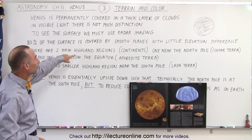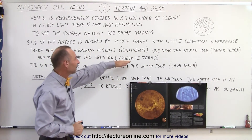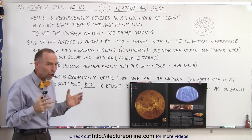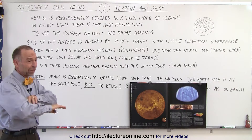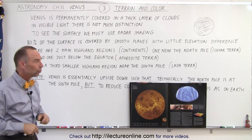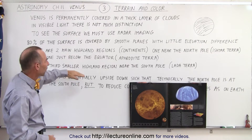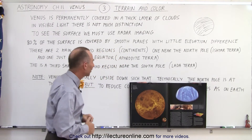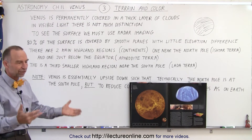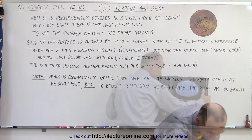There are only a few regions on the planet where higher mountains are found. Two of those main regions are called highland regions: Ishtar Terra, closer to the north pole, and Aphrodite Terra, a region just below the equator stretching across the planet. They're not very large — kind of like small continents. If about 70% of Venus were covered by water, those regions would stick out like continents do on Earth. There is a third, somewhat smaller highland region called Lada Terra. These three regions are roughly the size of the continental United States, China, or Australia.